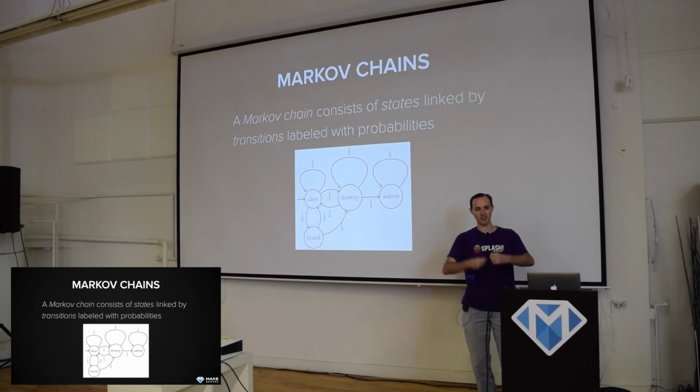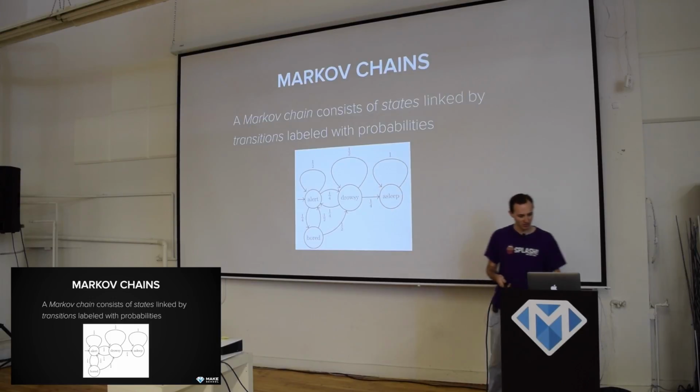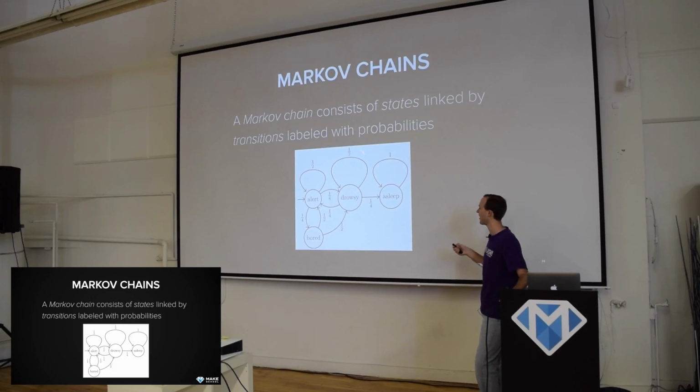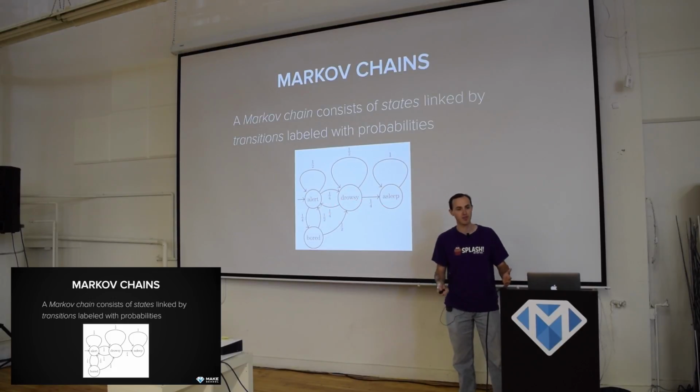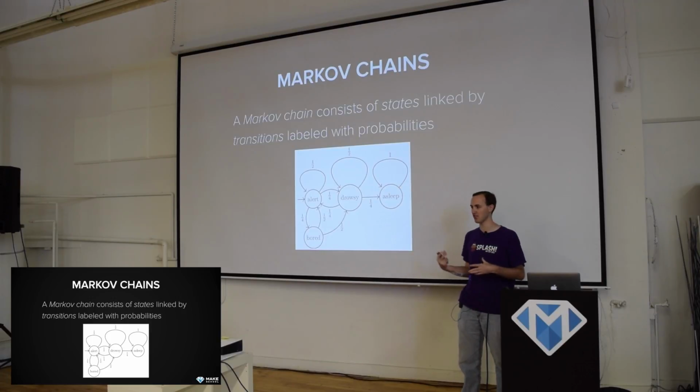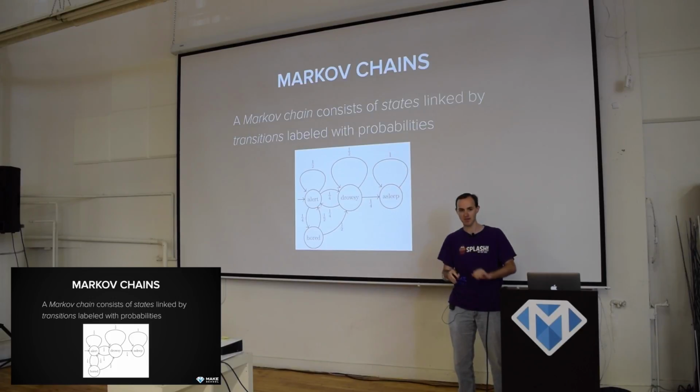You're in a current state at some time, and then given the state you're in, there's probabilities for moving to different states. Okay? And you can see this works because the probabilities going on the edges going out of a particular state always add up to 1. So here, going out of drowsy, we can either stay in drowsy, that's 1/2, we can go back to alert, that's 1/4, or we can go to asleep, that's 1/4. So they add up to 1. So for every state, these transitions define a probability distribution on destination states. Okay?